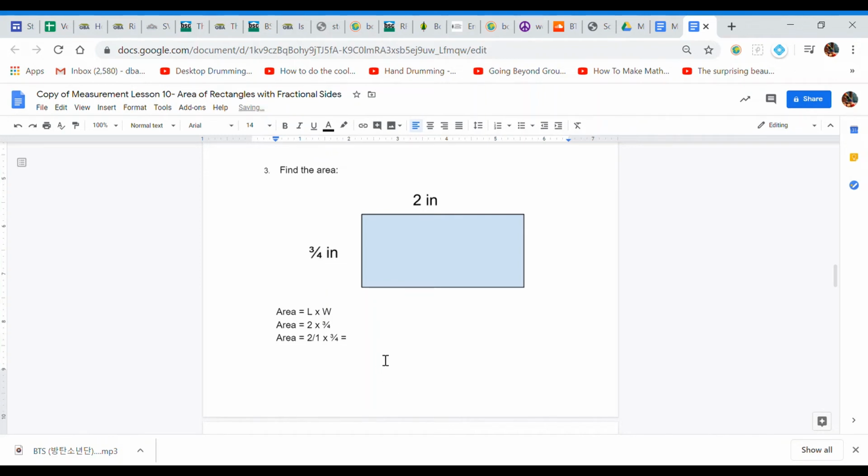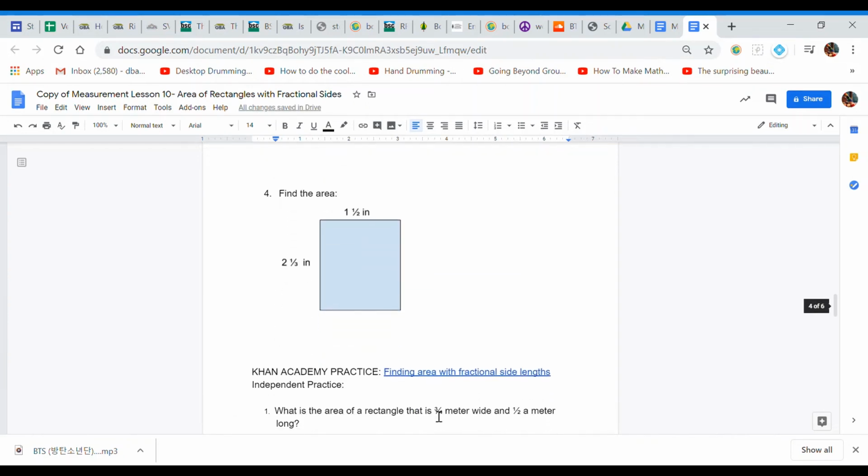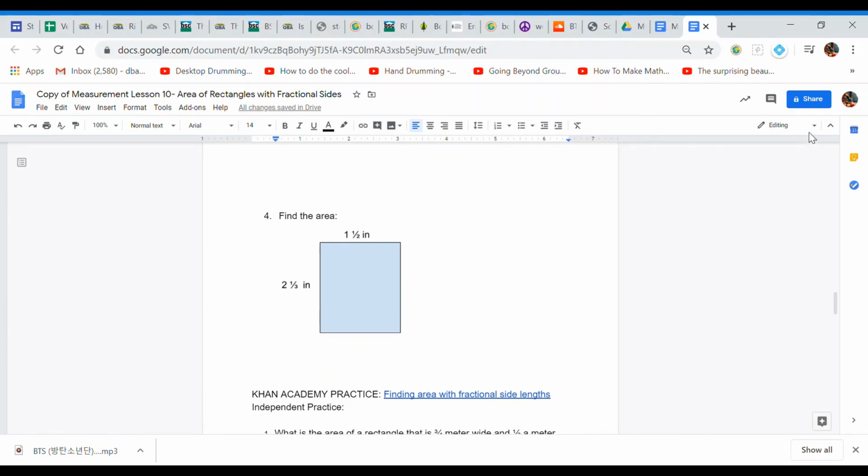But this is going to be 2 times 3 is 6, and 1 times 4 is 4. Makes sense. 2 times 3/4 is 6/4. It's 3/4 plus 3/4. And that's going to be square inches. There you have it. And we go on to our last, hardest one. There is one just like this in the guided practice at the end. So take your time right now. Try it yourself before you solve it with me.